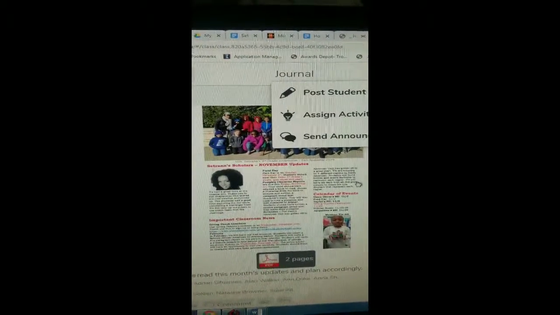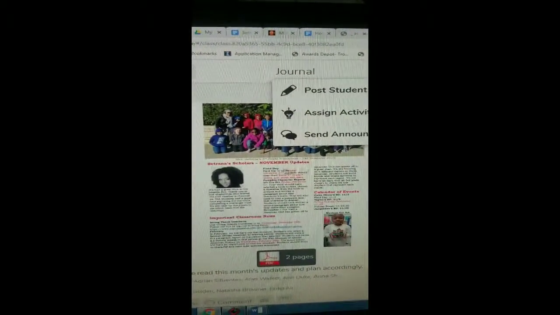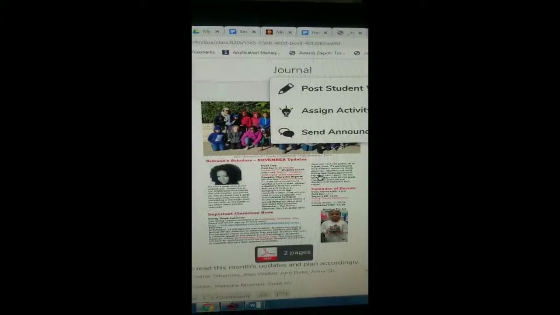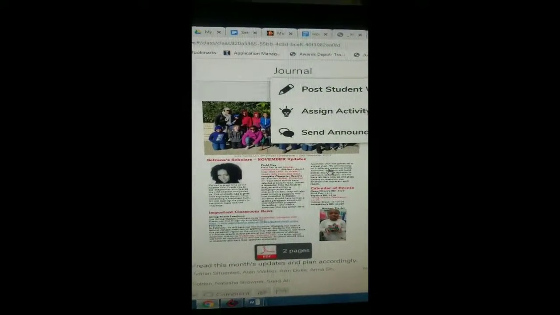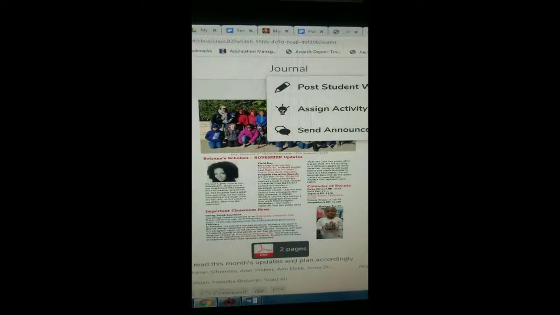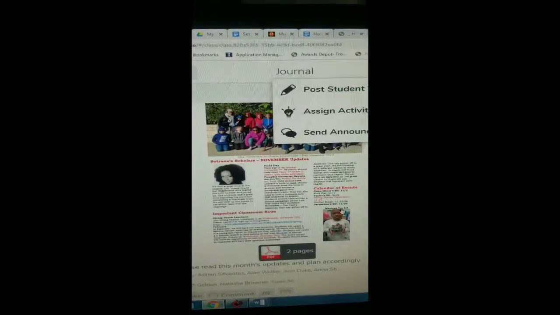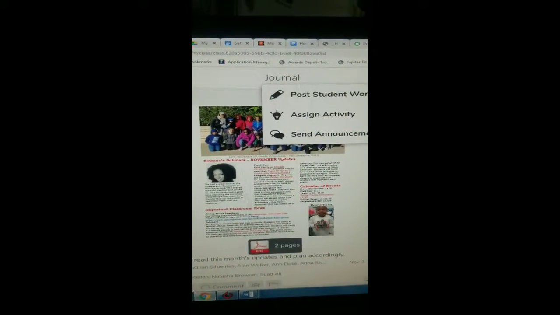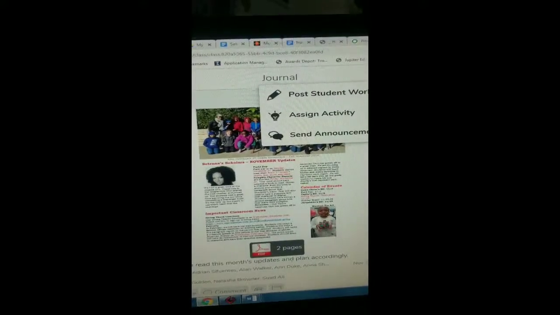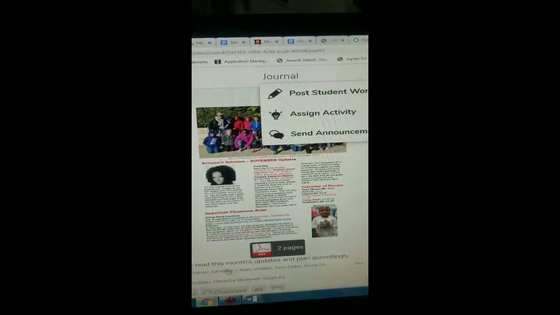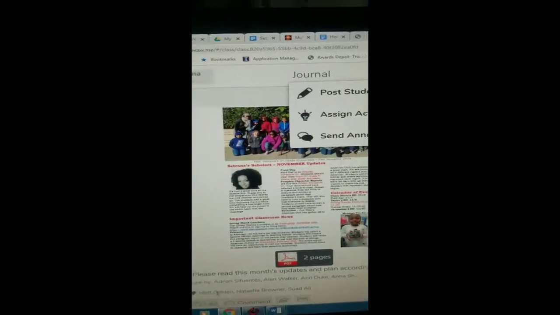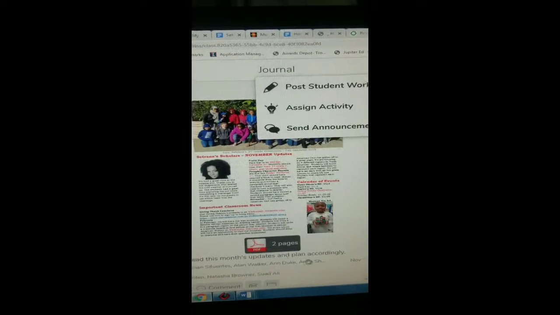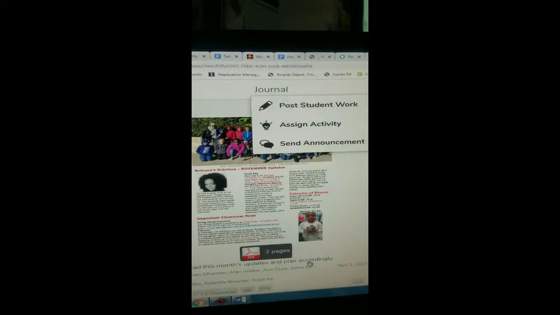There's also a place for parents to send me messages, and there's an inbox, and I can communicate with them directly via Seesaw. One of my favorite features on this app is I can see who saw my post. In addition to being able to view the parents and making sure who can see it, I can also share from here and post it to other platforms.